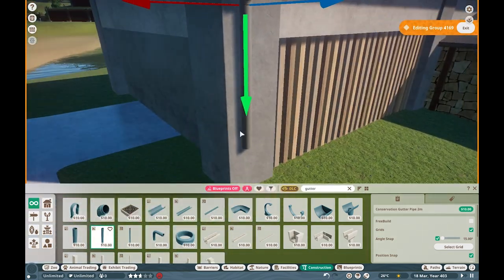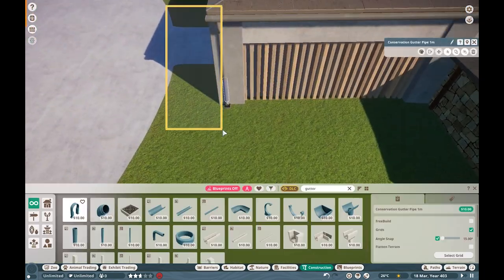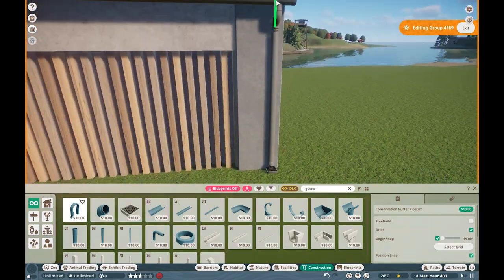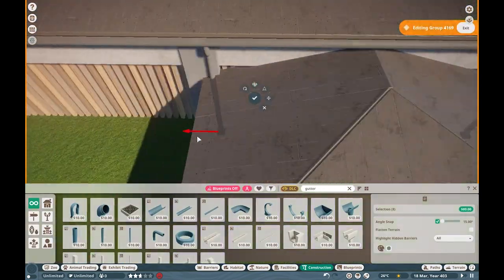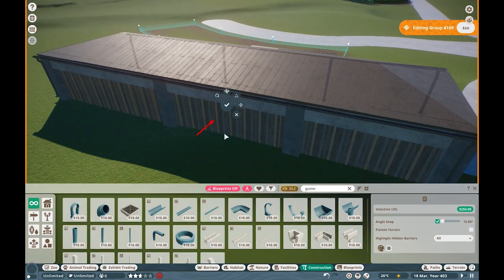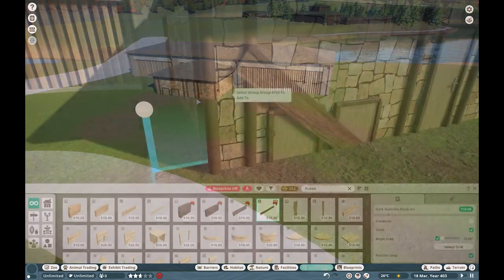As we make our way throughout here, I'm already starting to use so many of the new conservation pieces, specifically the gutters. I don't really build with gutters all that often, as you can probably tell from City Conservation Center, so I'm really hoping to change that this time around. I'm trying to add as many of them as possible, both to the front and the back, and really trying to learn how to use them to my best advantage.